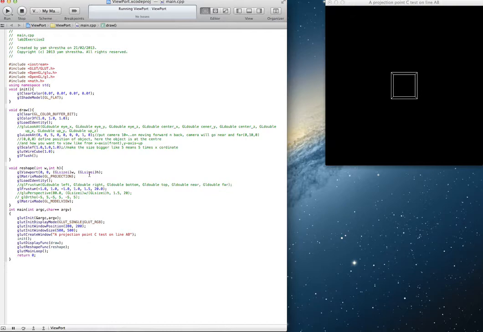As well as let me show you about how this glFrustum works. So at the moment you are looking at this one, which is for -1 and 1. That means it is looking at the middle, at 0. That means not toward the left side, not toward the right side, but in the middle.